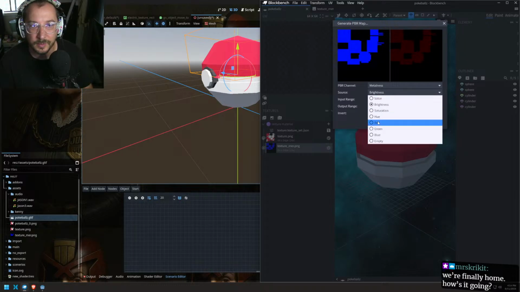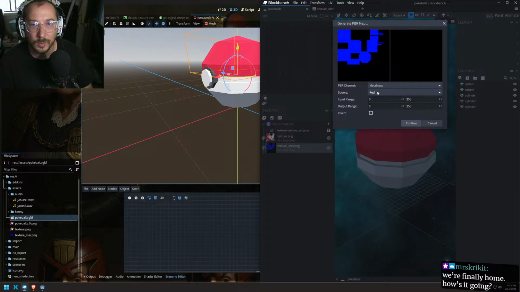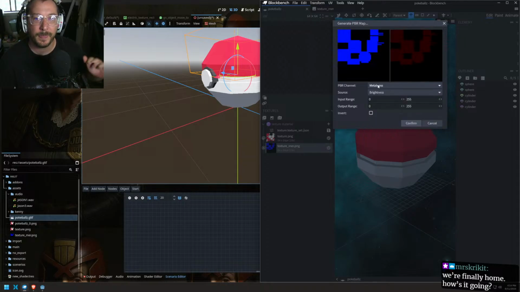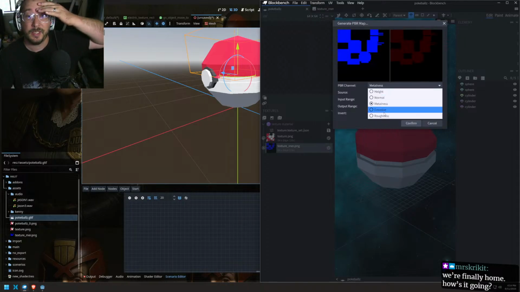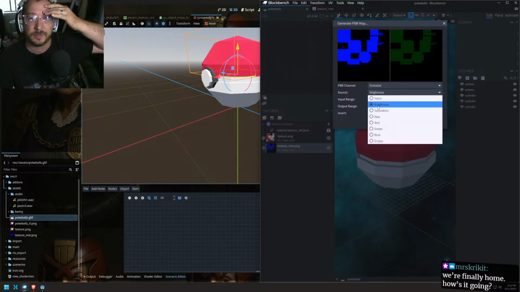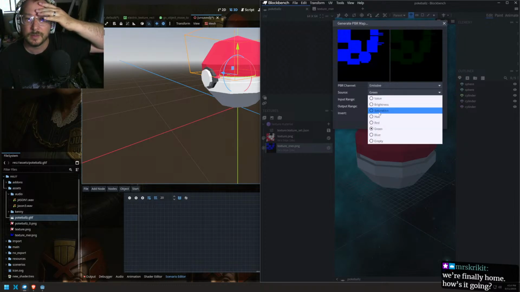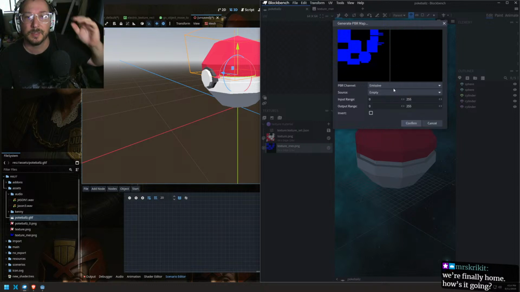Source. Hang on a second. Is it hue? If I choose hue or brightness, so I could say emissive brightness instead of red, green, or blue? Or is this the source, oh, empty? I see.